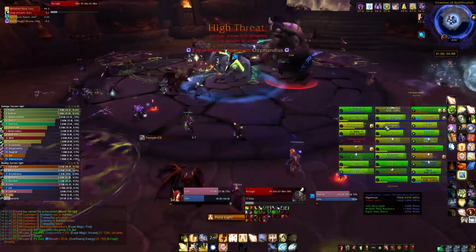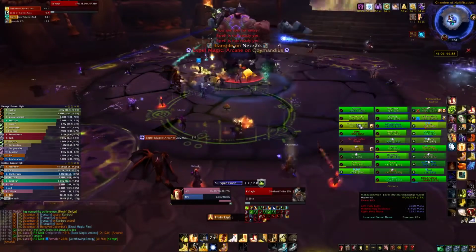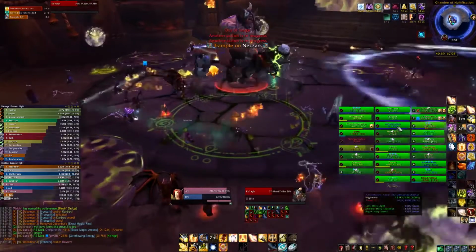And then this is where the pulsing orb is. So you just want to move away from the pulsing orb. It's going to do a slow on you. It's not going to do a whole lot of damage except for the initial part.